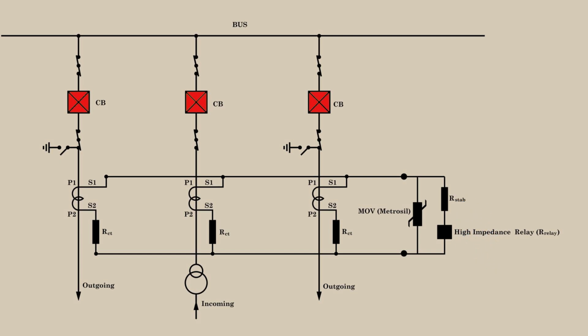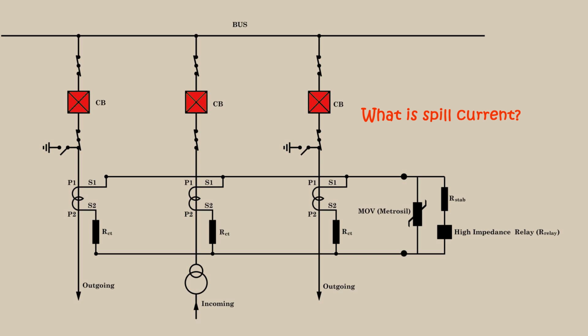Now, let us come to the point. What is spill current? Spill current is nothing but the differential current. It flows through the differential relay when there is current imbalance occurring in the differential circuit. So again, when there is spill current flowing through the relay, there is a voltage drop across the relay. Obviously, there will be a voltage drop, and when this developed voltage crosses a preset threshold value, the relay activates its mechanism and trips the circuit breakers.